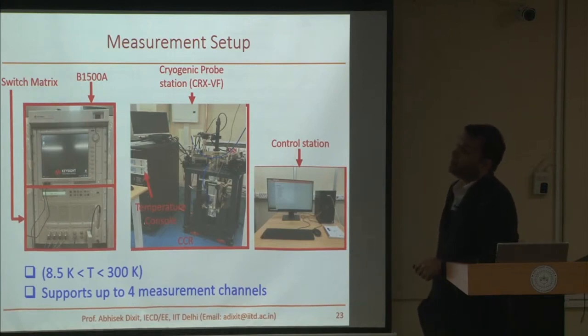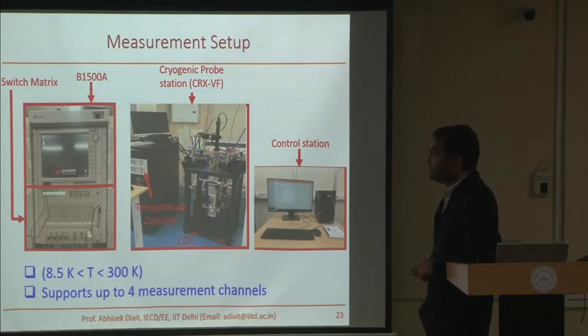So people are even asking for 12 Tesla these days. But for quantum computing work, even 2.5 Tesla will be enough. That also is a fairly high field. You will not get it without a superconducting magnet. All kinds of ring magnets and so on that come with the system will not be able to give you that field.